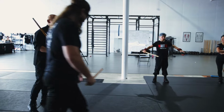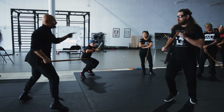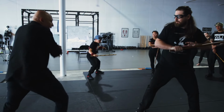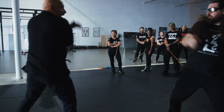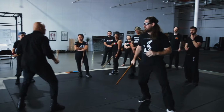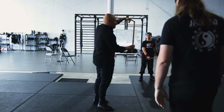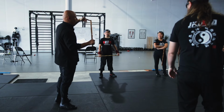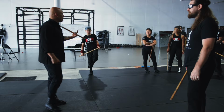Come again. Okay, so high. High, low, then he starts. High, high, low, and then I start. High, high, low, then he starts. High, high, low, then I start. High, high, low. You get it? When your eyes get used to picking this up, which moves at 150 to 120 miles per hour, when you go back to do this, it goes in slow motion.